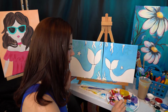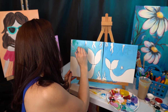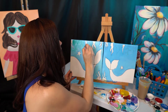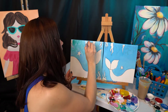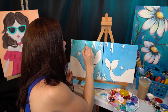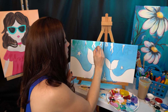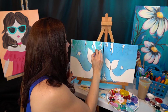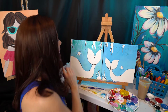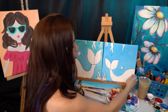And I could even, with just some straight turquoise, swirl just a little bit of that straight turquoise in on one side. So it's almost like we have a little bit of an ombre effect. Now, if you liked your water the way it was before I started doing all of this, then don't do anything to it. This is your painting. And just because I'm doing something some type of way doesn't mean that that's how you have to do it.